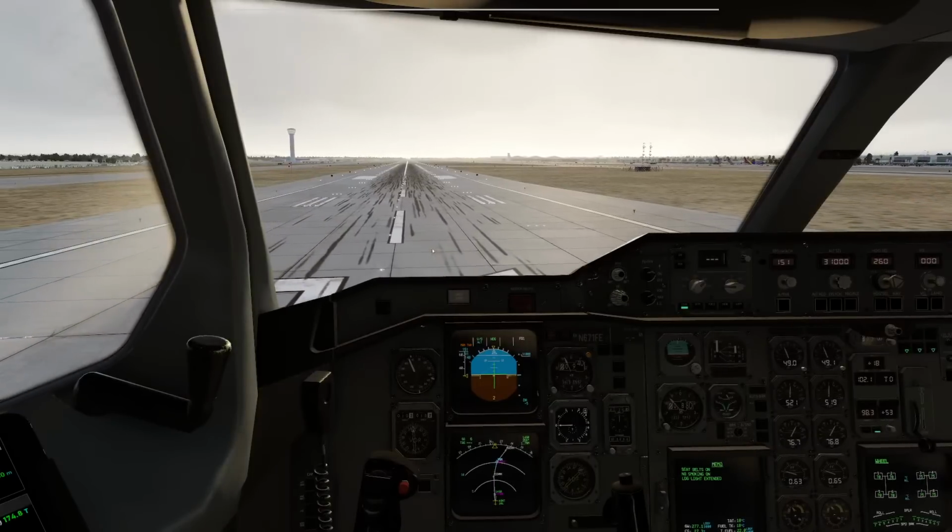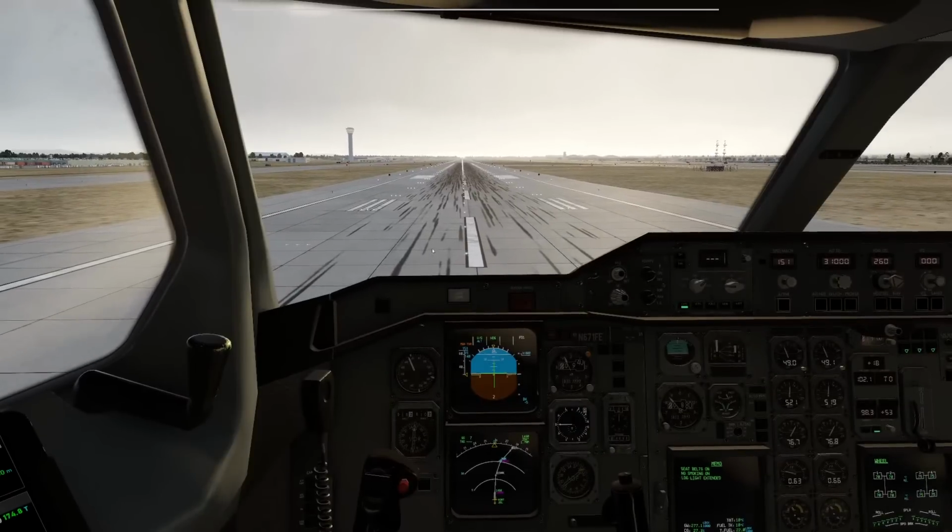All right, folks, we are at runway 26 left and cleared for takeoff.